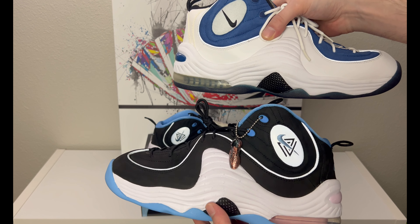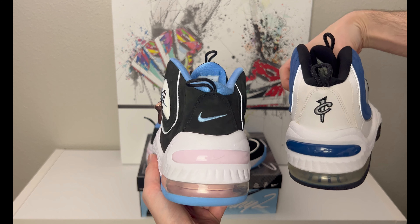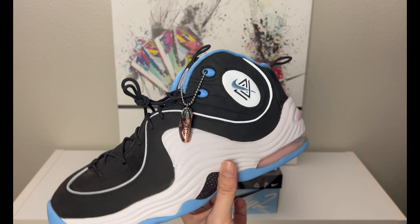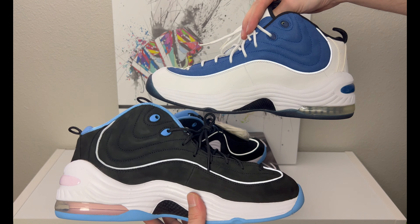Your tongue is that nubuck material all the way up until you get to the logo, which is a hard rubbery material with the Penny logo underneath in pink. That powder blue style lining and dark shiny blue insole. You have your Nike Social Status logo underneath the heel. Overall I think these run pretty true to size - I would stay true to size with these.